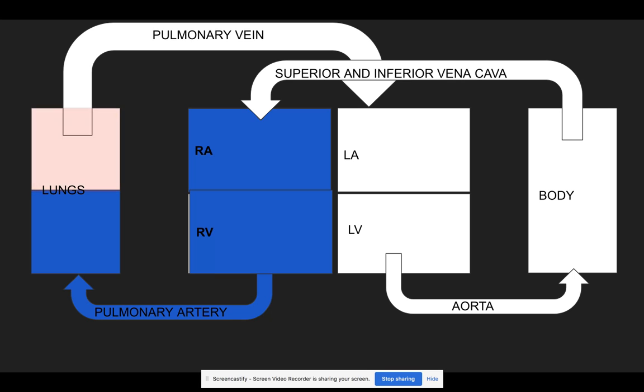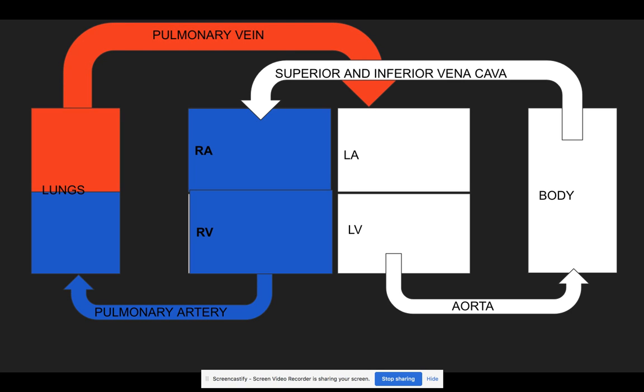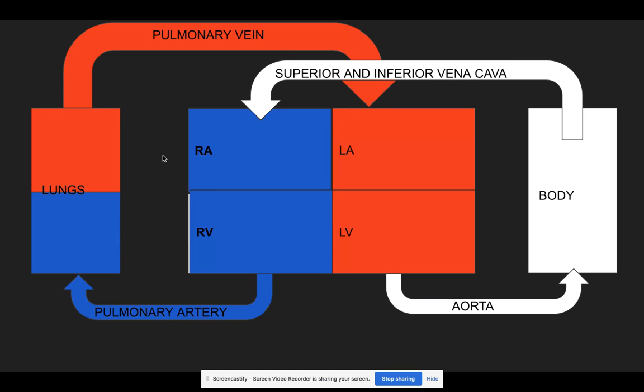So as we leave the lungs, now we're going to be color coding our diagram in red, having it return in through the vein. A good way to remember it is artery means away. So our arteries bring the blood away from the heart and our veins bring the blood back to the heart. As the blood enters into the left atria, it has the oxygen, we're pumping it through, it goes to the left ventricle, and then out the aorta.